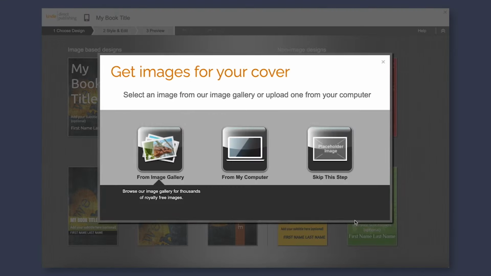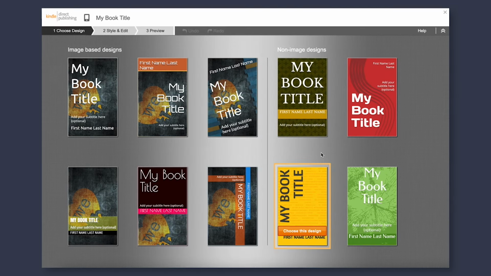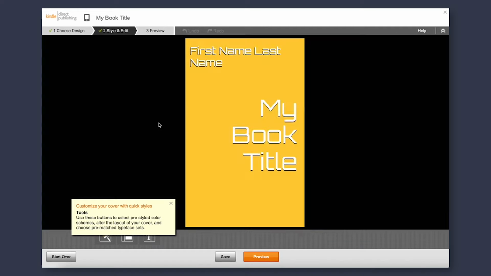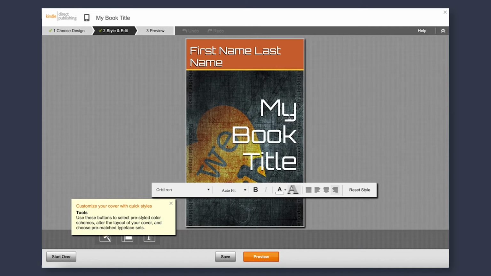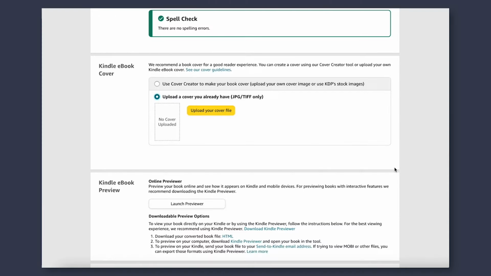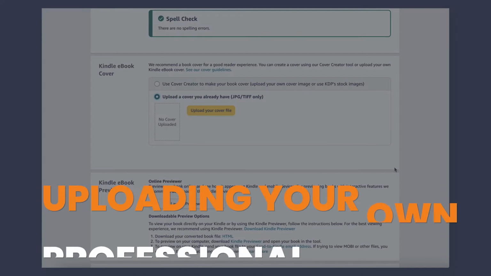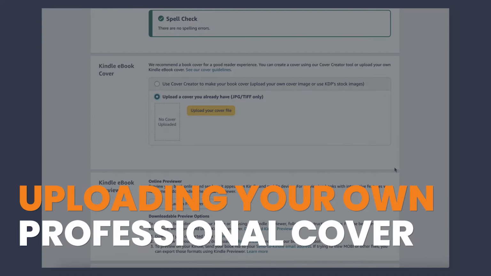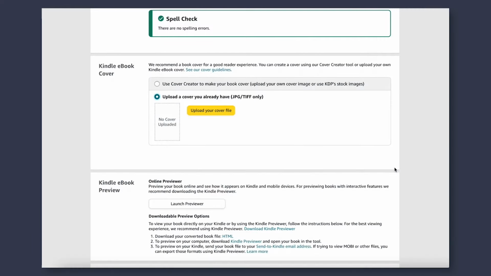Although the cover creator gets the job done, there are limitations, and your book cover is one of the most important features to your book's marketability. So you will want to make sure to take time and create something that stands out. I'd highly recommend uploading your own and using a professional creator from elsewhere. You will have much more freedom and can create a more unique looking cover.